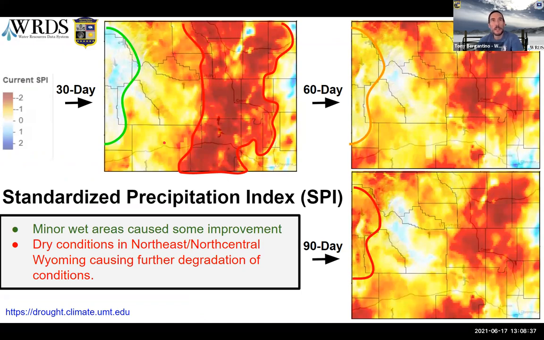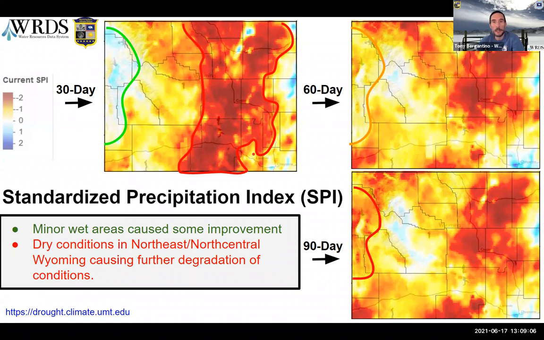Now we look at the standardized precipitation index (SPI). What this does is take precipitation totals over various time intervals, fit those values into a probability distribution — sort of an occurrence interval — and calculate the number of standard deviations that a total is away from the mean. The values center around zero, which represents neutral conditions, with positive values being wet and negative values being dry. This map shows 30-, 60-, and 90-day time frames.